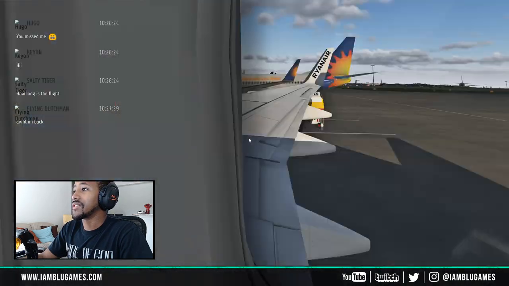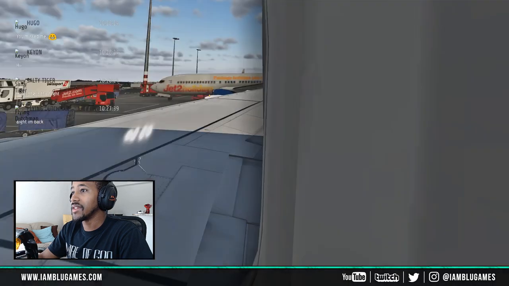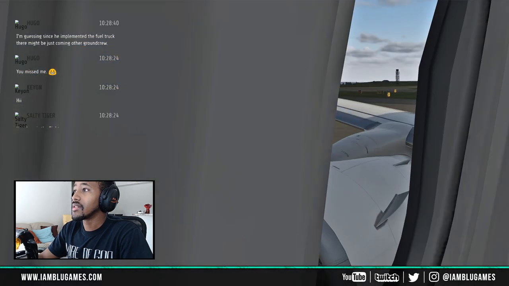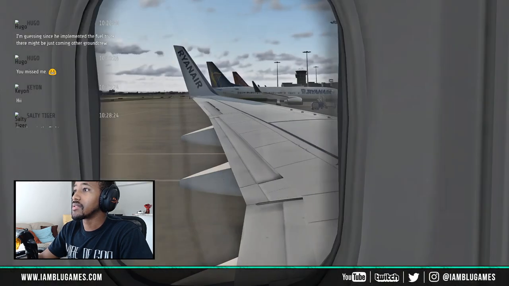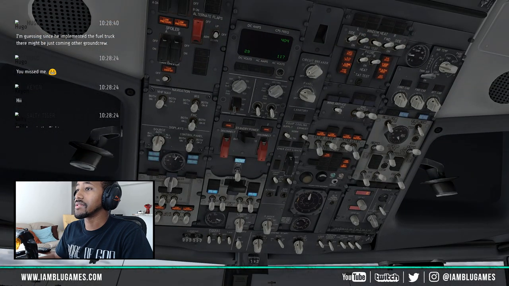Yeah, but we were flying yesterday. I was flying Zibo yesterday, and we were... Hugo, I think it was you who told me about the new update with the fuel truck, and I was like, yeah, I don't really know if I want to update right now since I've already started my flight, but next time, I'll get it updated. All right, well, you know, I don't want to waste too much time today. We do have two legs to do today.